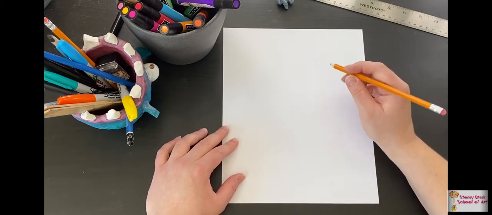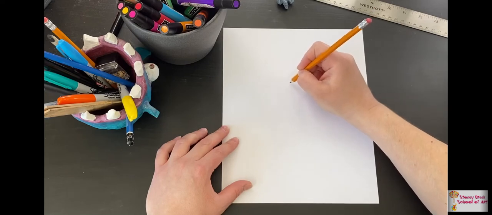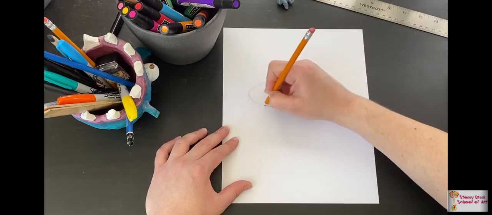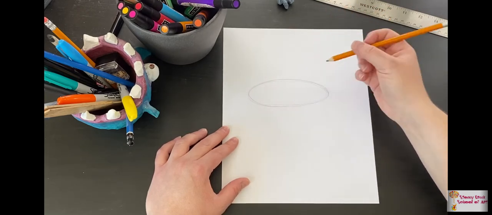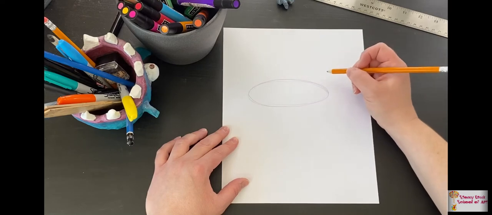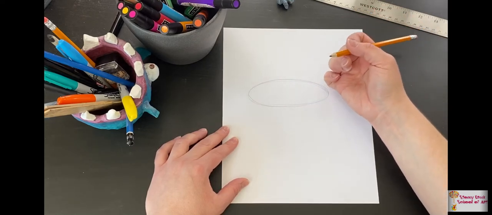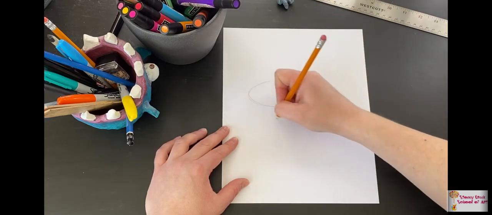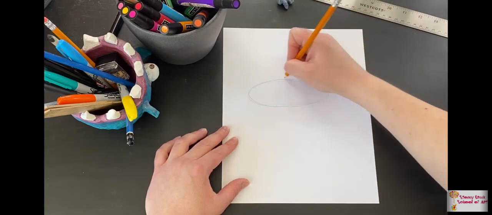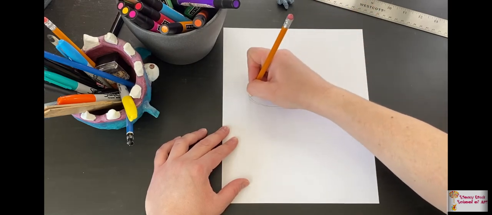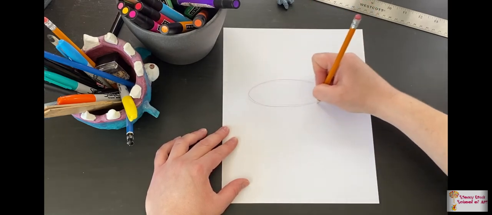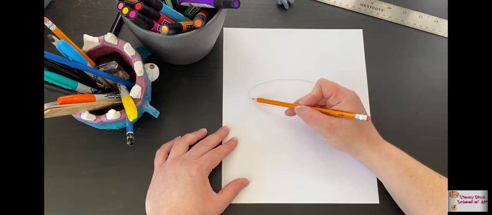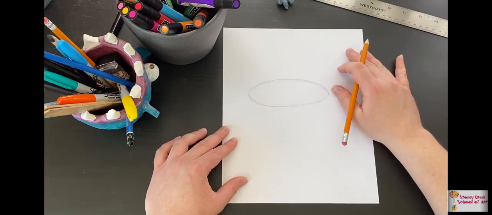So grab your pencil. The first thing we're going to do is start with an oval. This is going to be the opening, the top portion of the cup where you would pour your hot chocolate. I put my pinky knuckle on the table and just with my arm motion go in that oval shape and then slowly bring my pencil down just like that. You'll notice you'll get some sketchy lines and that's okay because we'll just erase those guys after.